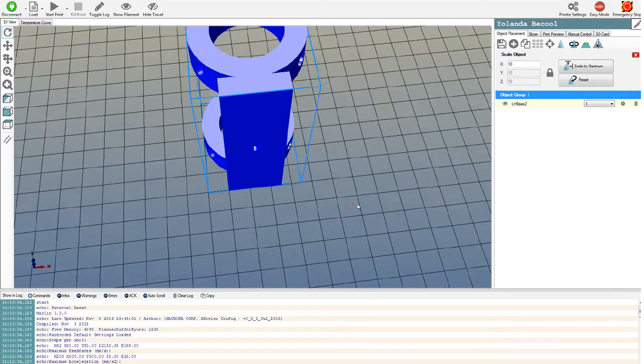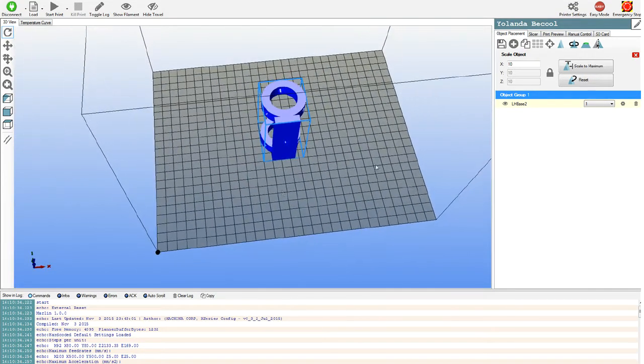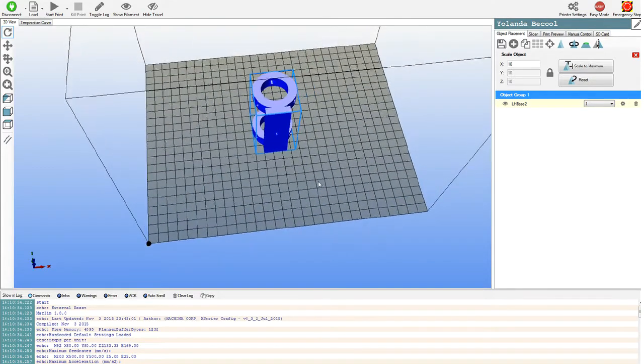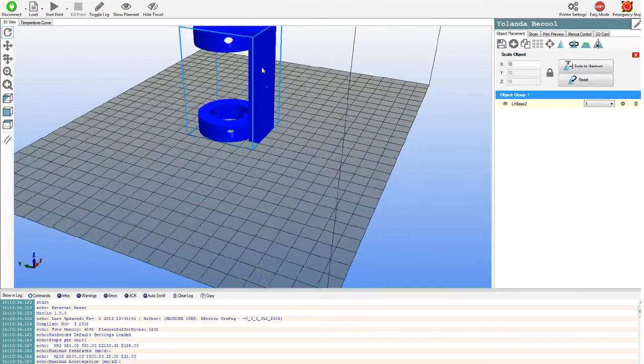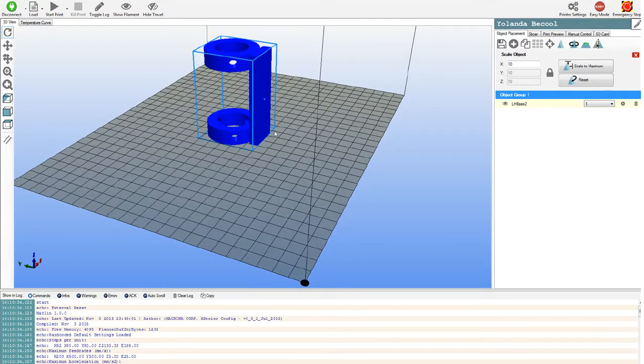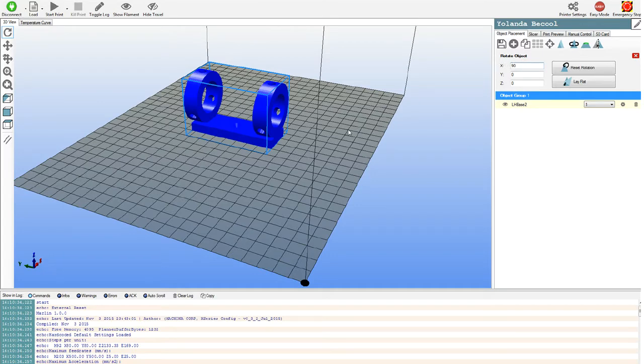That's a good size. The next thing I'm going to consider is the object rotation and orientation. So the way I'm going to print it, if I printed it like this, it would require a ton of support structures to build that. And so I want to put on this flat end here. I want that flat end to be down because that will allow me to print that bridge without any support structures. So go ahead and do an object rotation, lay it flat.